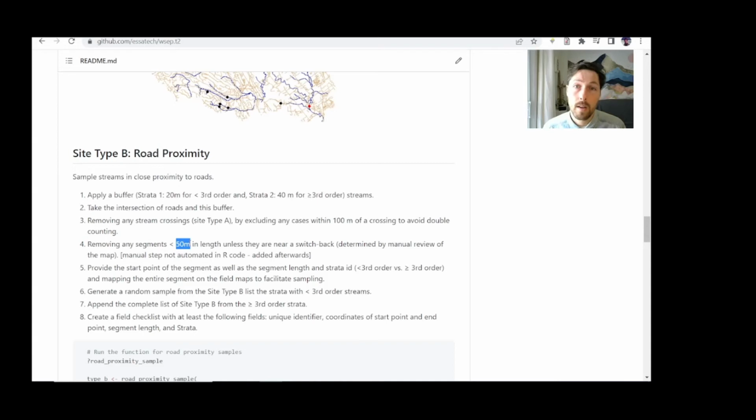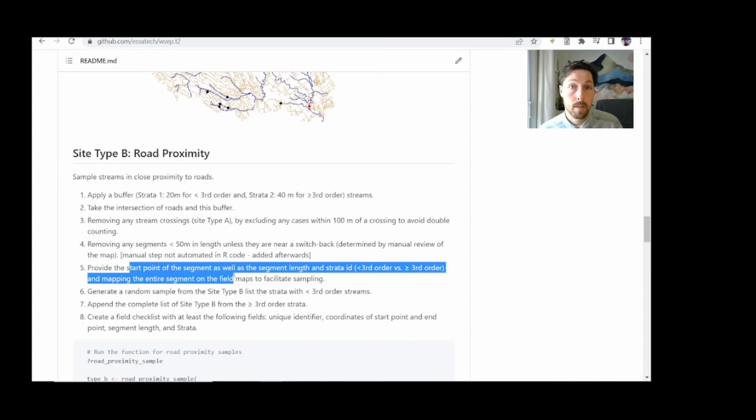There's a bit of a nuanced feature here that we've been talking about: if there are switchbacks, those are places that could potentially contribute lots of sediment to the stream too. So there's a step at the end, which we'll come to, of manually reviewing this sampling frame and potentially adding in a couple of switchbacks that got cut out here.